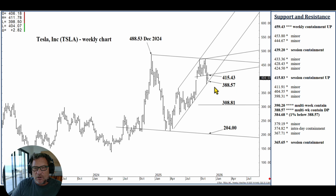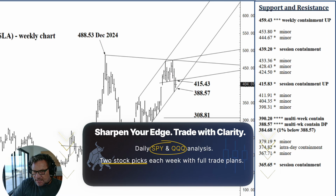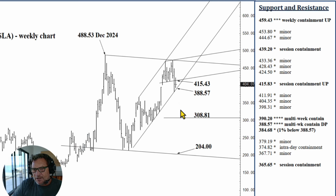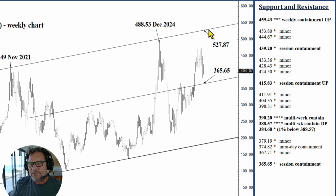There is the possibility that longer haul, given these wild swings we've seen, this is kind of like what I would call a 3 to 6 month swing time horizon, that if we close below 388.57 by that 1% margin, we could, as we continue into the second quarter of 26, find ourselves in the low 200s again. But I would rather take that stair step and not make any strong assumptions in that respect. 308.81 should be given its due respect for its ability to contain monthly, possibly quarterly selling pressures, and from there we can round up again as we move into later Q1. But none of that unless we close below 388.57. Until then, continued weekly settlements above 388.57 will keep 527.87 in reach over the next 3 to 5 months, something like that.